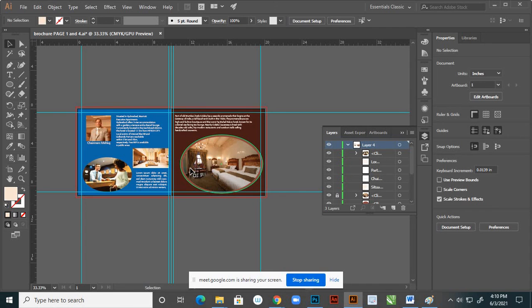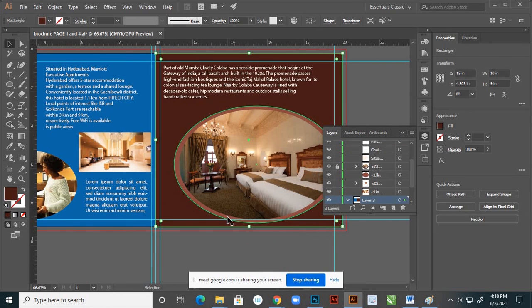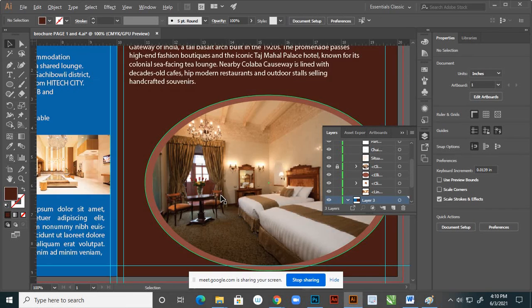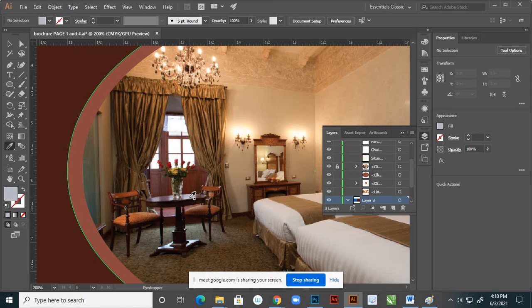This color I wanted to change this background. I'll use this color. I'll check how it is.